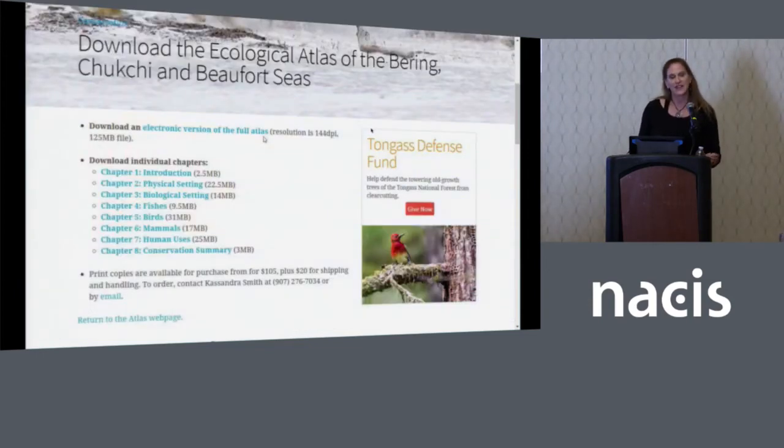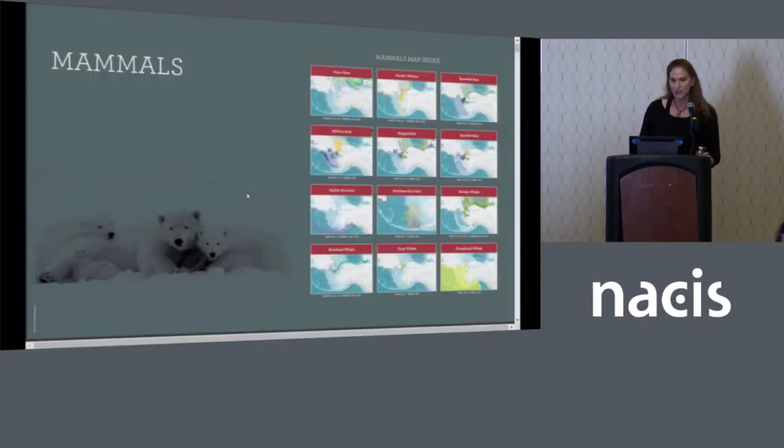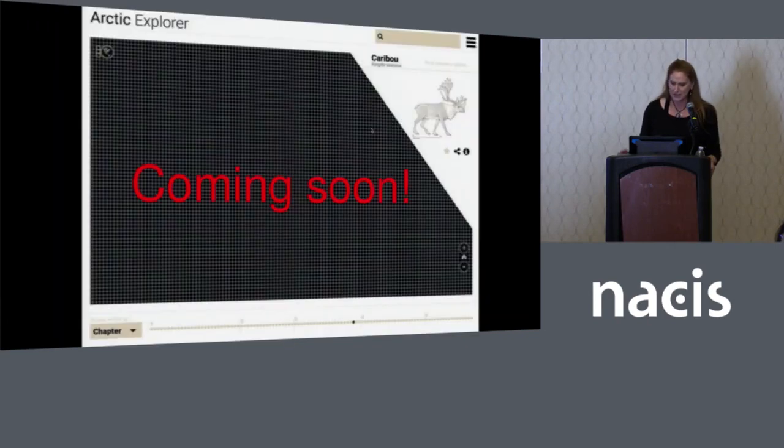But I did notice that even though they're sort of reconstructing the same atlas we were working on, it's not the same content. For example, when I look at the information in the chapters, I don't have caribou. I do have polar bears and other things, but I don't have caribou. So, thinking forward, well, we've got our atlas, there's their atlas, could we combine them? It's not exactly the same. But I do suggest that you go look at that because it's another beautiful example of an online atlas.